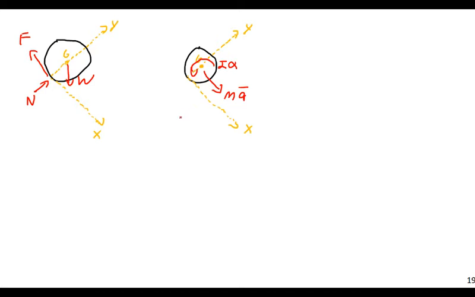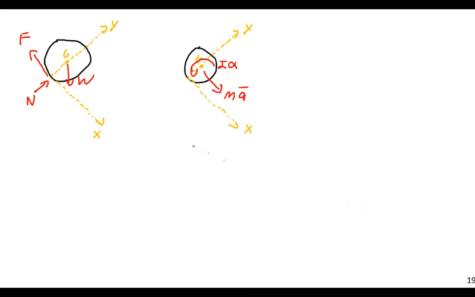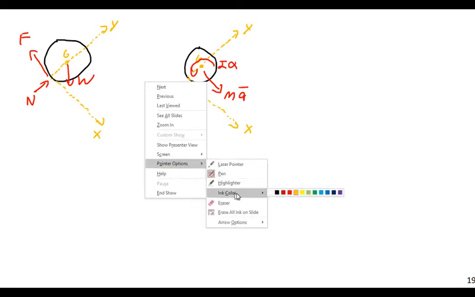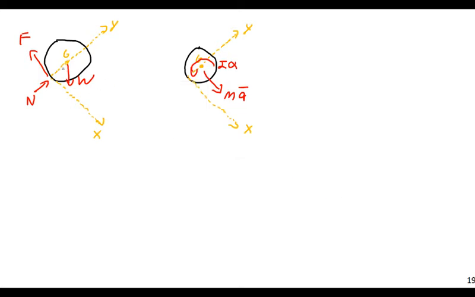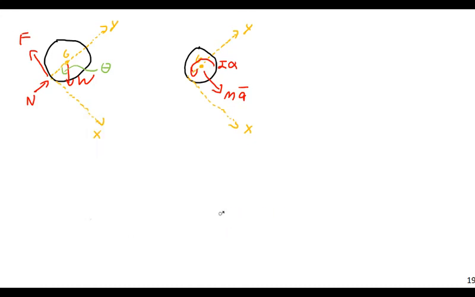All right. Oh, and also I need to include my theta somewhere. Where theta shows up is the angle of the weight. So these will be horizontal effectively, this will be vertical. But my theta, I want to do this in green. My theta will show up here. This is theta here. Okay? So then the rest is just math.